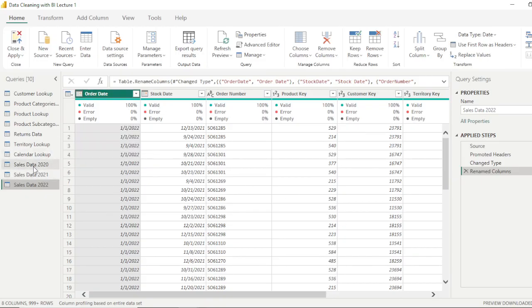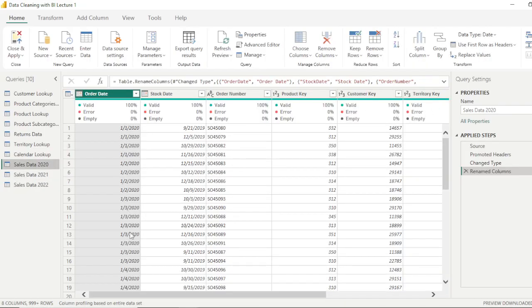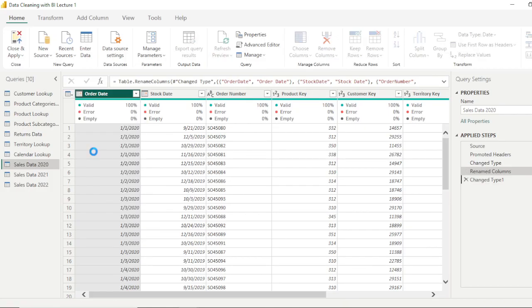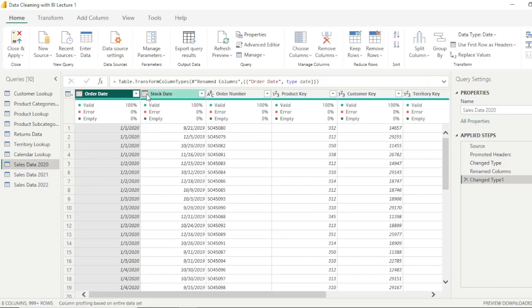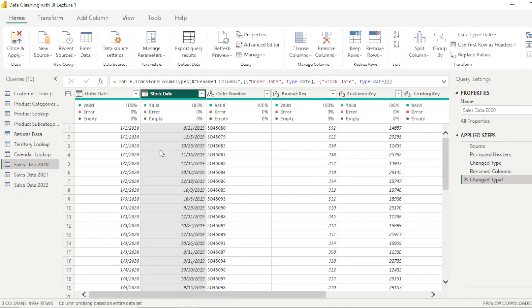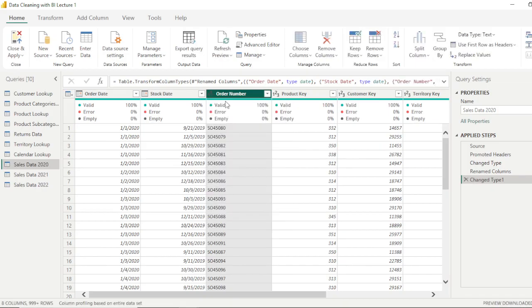We have to understand whether all those datasets are set up the way we need. Order date should be changed to the date type. Then stock date, we change it to date.